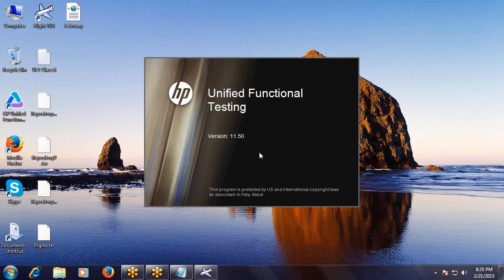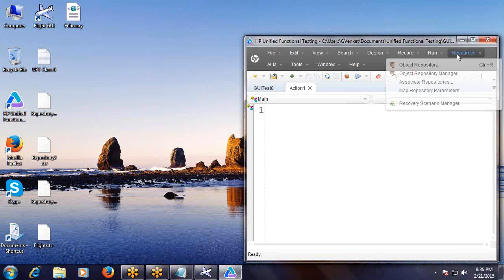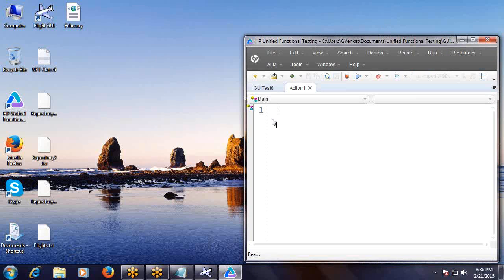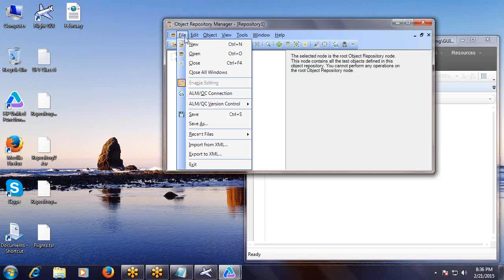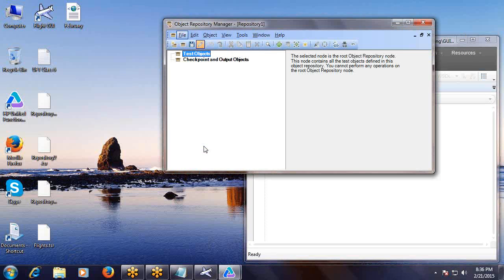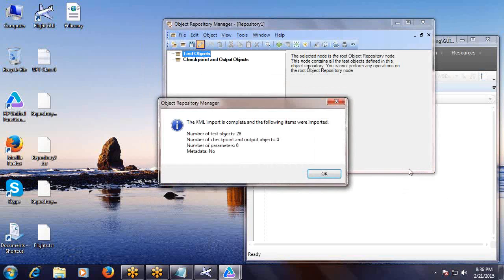Resources, Object Repository Manager, File, import from XML, browse path of the XML file.